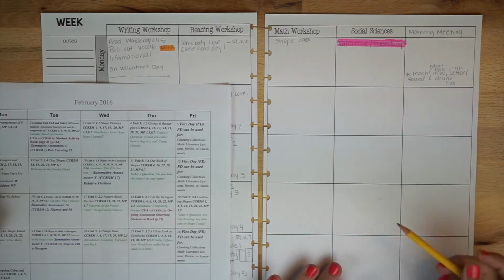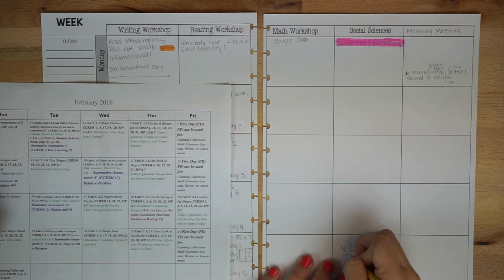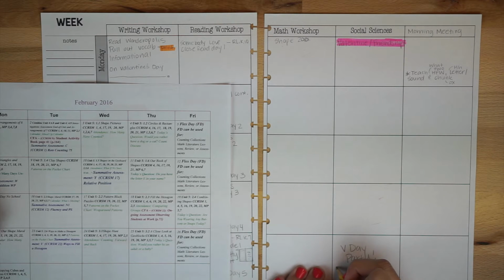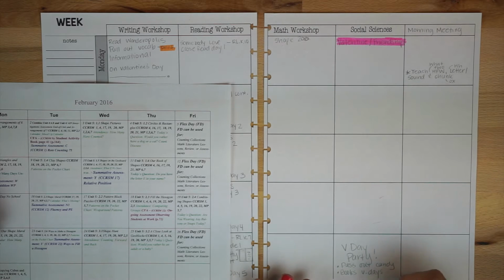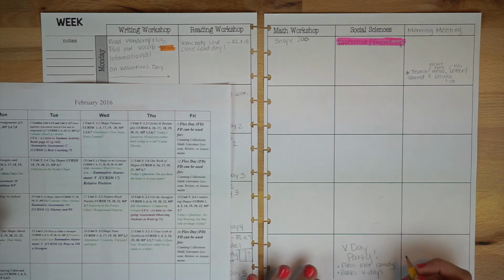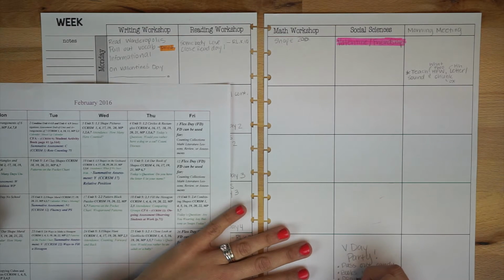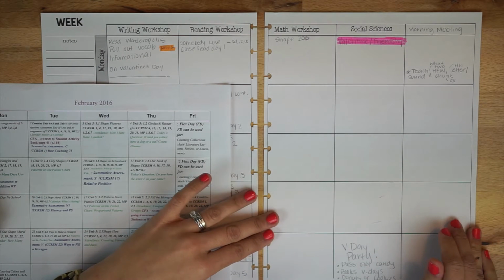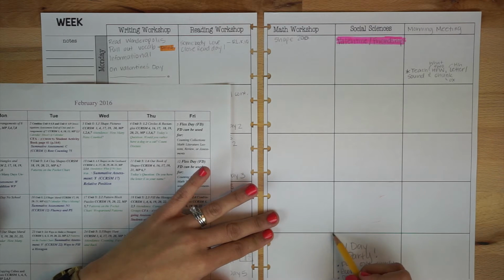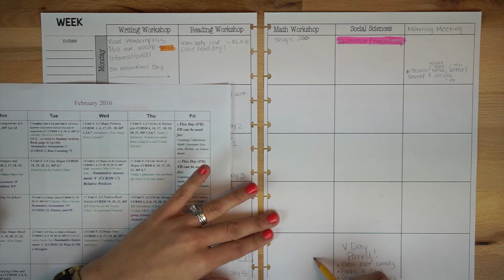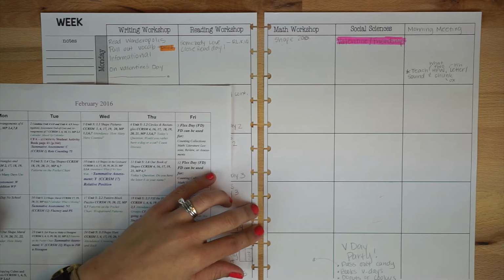So this day, okay, so here is my V-Day party. Now, what happens during this is we will pass out our candy, and then we're gonna make our books. So I have Valentine's Day books that we will make, and they'll glue down, and then we'll do some graphing with those as well. So that'll be during this, and then I'm not doing anything fancy for my snacks. I might either do donuts or cookies. But that's all I'm doing. That's all they're gonna get for Valentine's Day on that one. We're not gonna do anything really huge. So that means that during this, that actually might tie into this part because we're graphing, so that'll go into here, which would be nice.